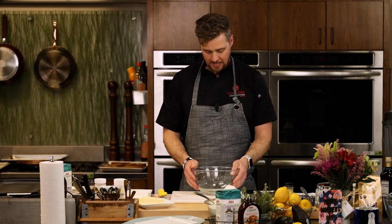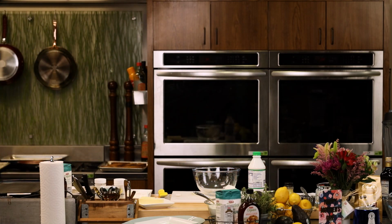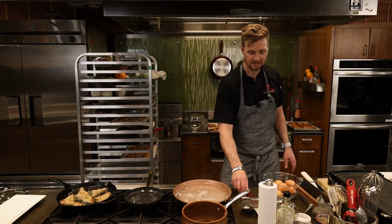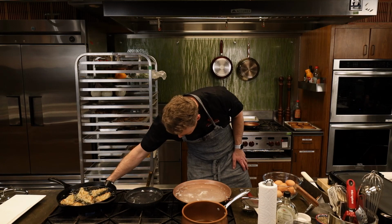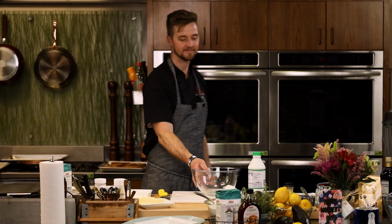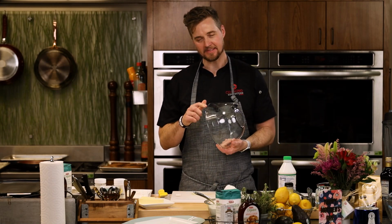So in our K&T bowl, a beautiful borosilicate. Charlotte, what is borosilicate? Borosilicate is the combination of boron with silica to make the glass, and it is basically unbreakable. It creates a thermodynamic superstructure, so it's like Pyrex on steroids. You can go from hot to cold, cold to hot, without it exploding or cracking. It's a really durable glass. They are amazing, and for the price you pay for one of these, it's like, forget about it.